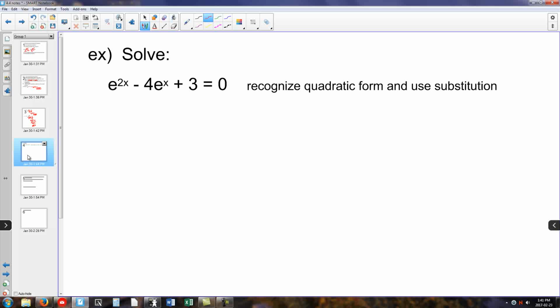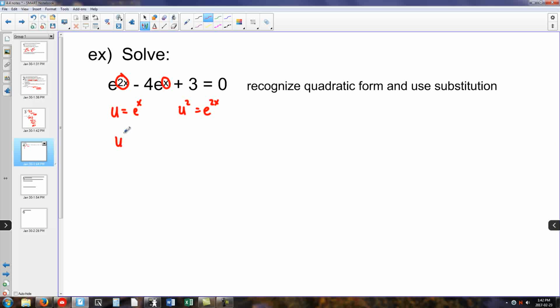So here's another example. This one's a little funny looking, so bear with me. But sometimes when we look at these exponentials, we can see that the exponent is twice as big as the second exponent. So I'm going to make this a lot easier on myself. I'm going to say that u equals e to the x, okay, which would mean u squared would equal e to the 2x, or e to the x squared, which would still be e to the 2x. So this is a substitution method we're going to use for simplifying and solving these complicated looking things.